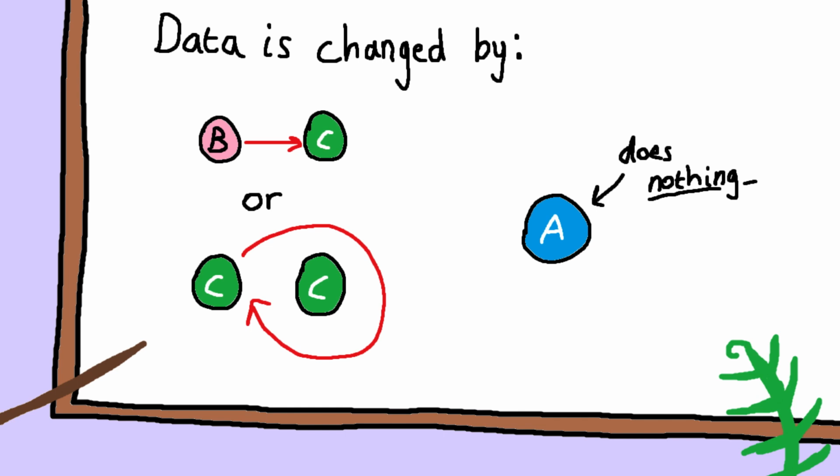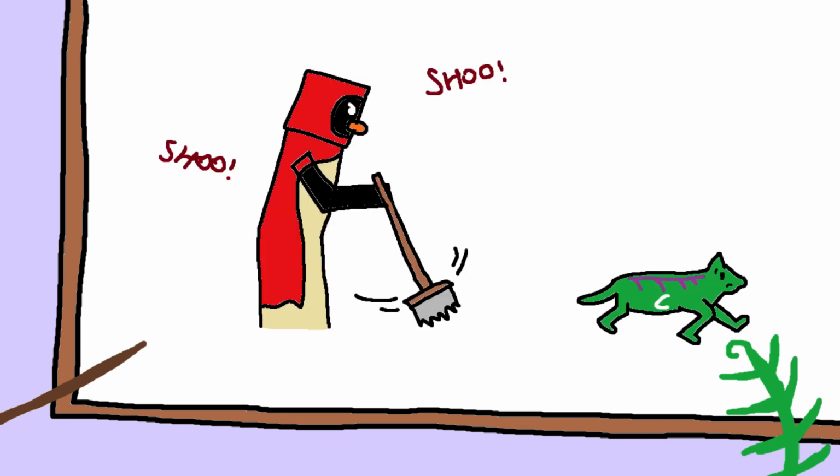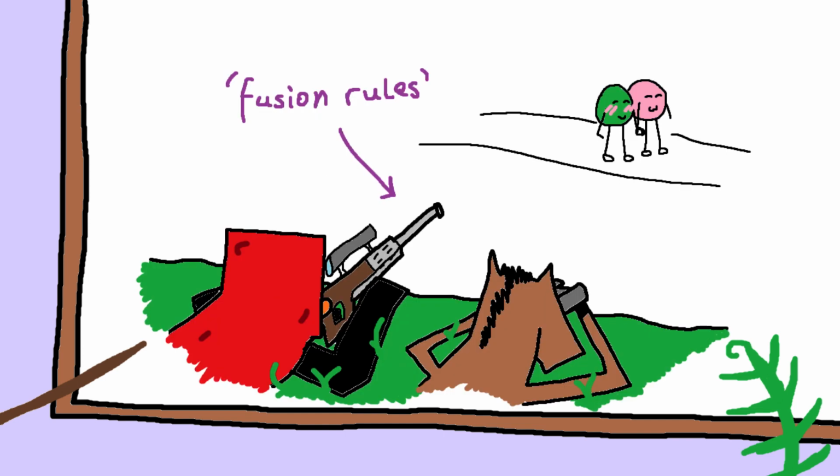We've seen so far that the A anyons don't do anything to our C anyons, which are our data holders, so we can actually just ignore any of these. Therefore, we just need to detect any stray B or C anyons and put a stop to them before they can affect our important anyons. Once we detect them though, we still need to get rid of them. Our anyon fusion rules come to the rescue here. Let's look back at some of the rules to see what we can do.